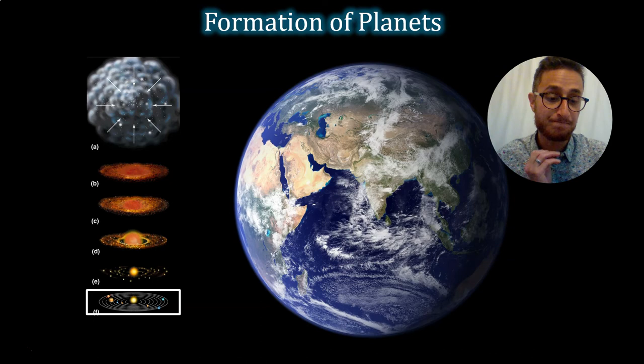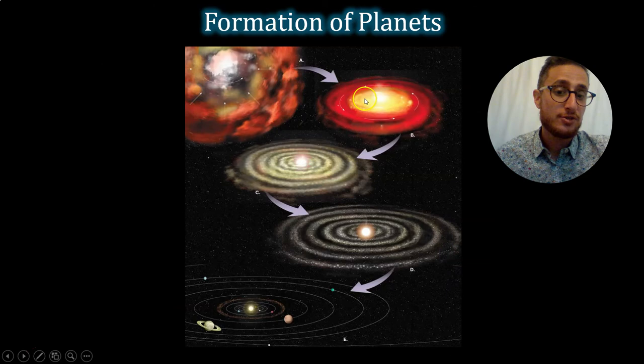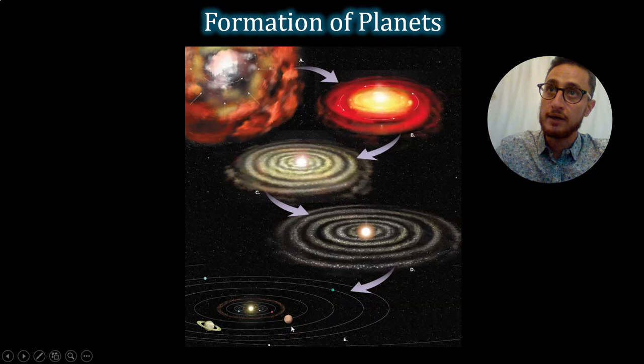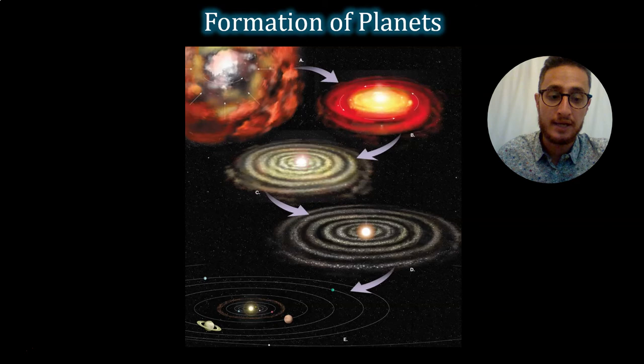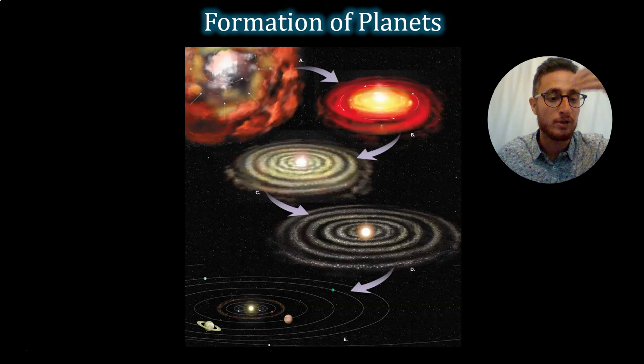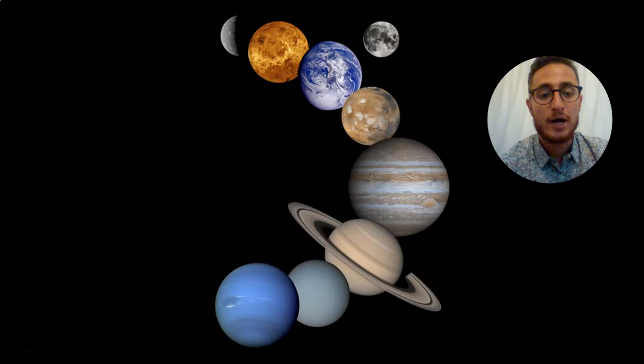So that's the basic sequence. Nebula to star. And then the leftover material from that star turned into the individual planets. And if this is true, and it seems to be, that would mean that pretty much every star that you look at out in space must also have planets. And we're starting to discover that that seems to be playing out in reality, too. We're able to find them as we see those planets, what we call transit in front of the stars. We can see a little gap when they go in front of their stars relative to the telescopes that's looking at those stars.